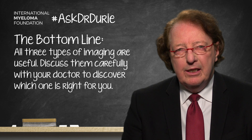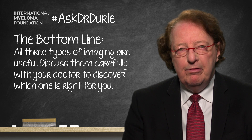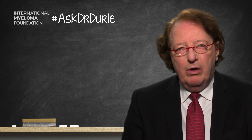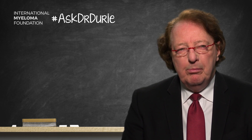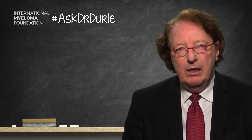It's also important to be aware that these different tests may or may not be fully reimbursed within your healthcare coverage. Please discuss two things: one, which is the best one, but also to make sure it will be fully covered within your healthcare plan, so that you don't have an unexpected large bill, because some of those tests can be quite expensive — in the thousands of dollars. Please be sure to clarify that point first.